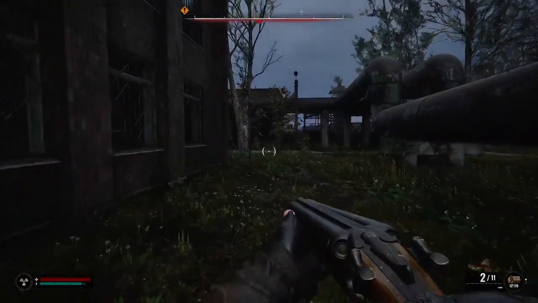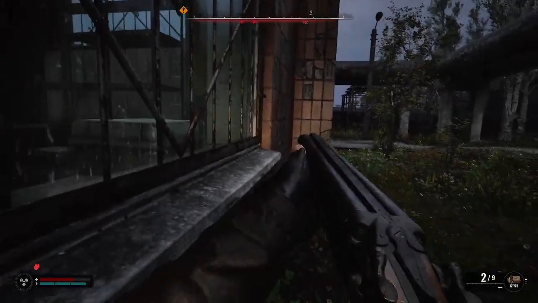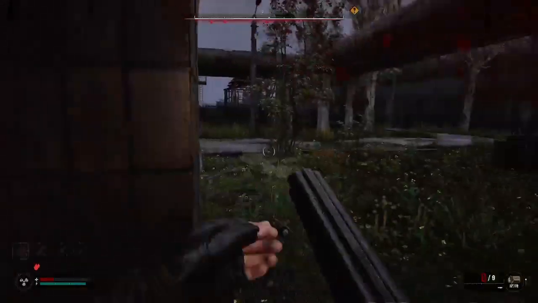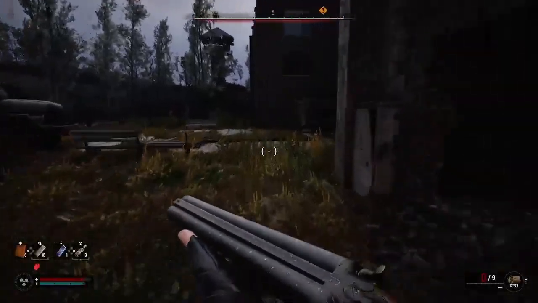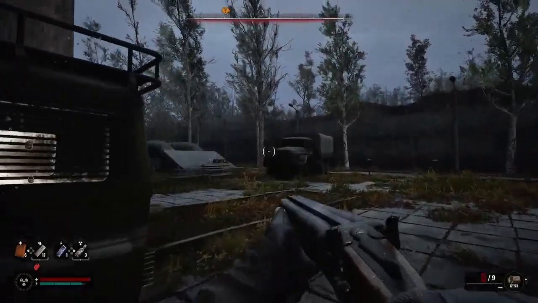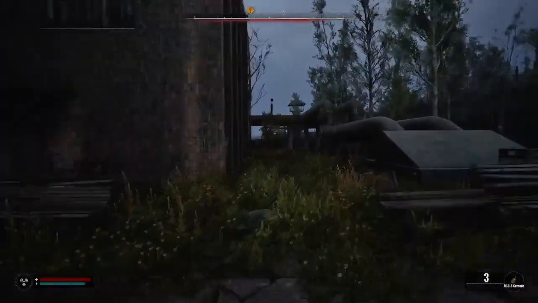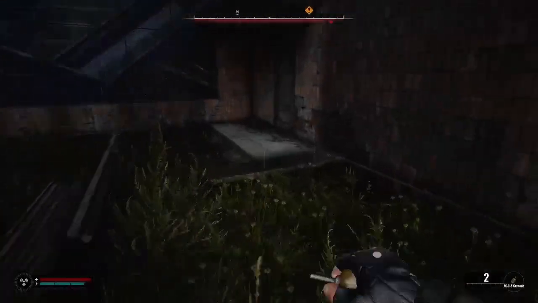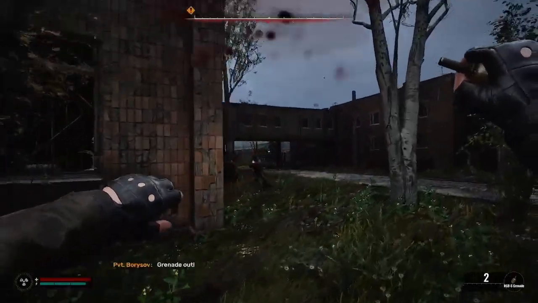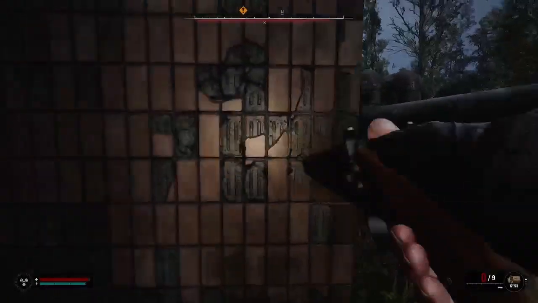Okay. Just a bit closer so I can get my shotgun. That did bugger all. This game is actually pretty difficult. Oh wait, I have got grenades. Why have I not used them? There we are. That should do the trick.